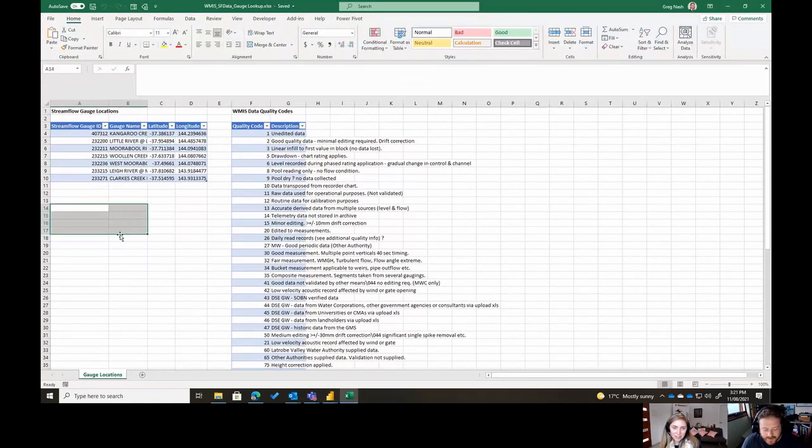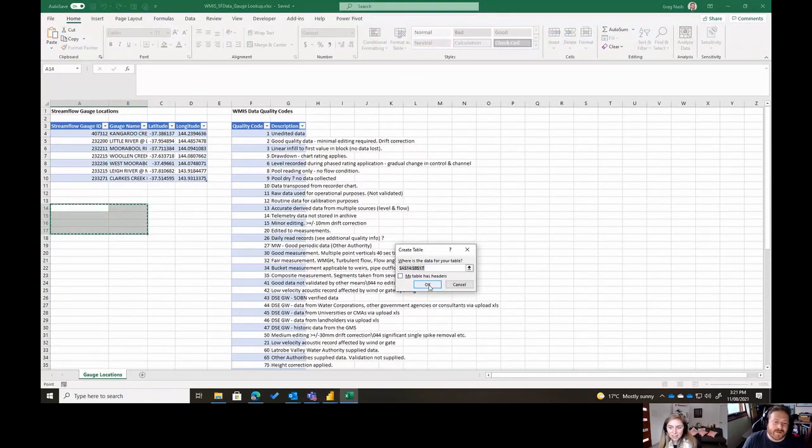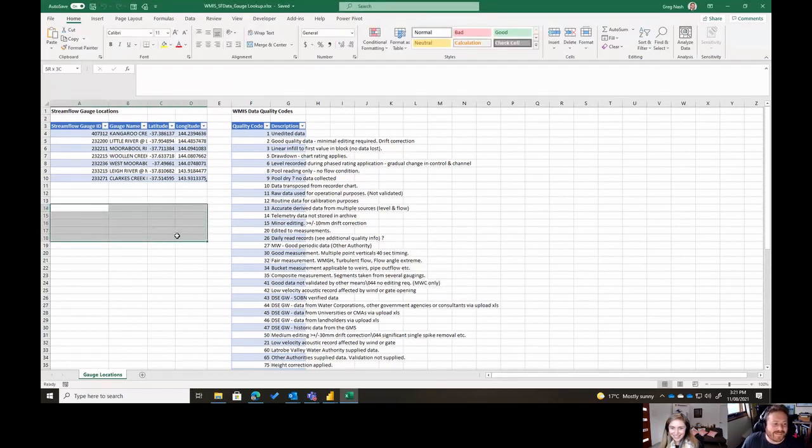If you want to do a quick table, you hit Control T and it creates a table for you. That's my top tip. Cool. I always go insert table. Yeah, I learned that many moons ago, and have never forgotten it. So yeah, select your data and Control T, and you get a table. So there we go. Awesome.